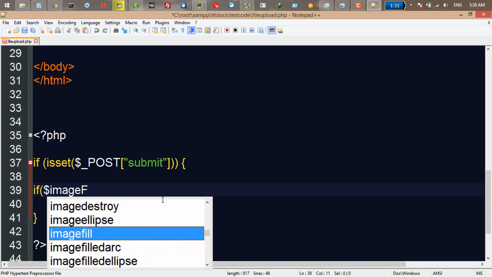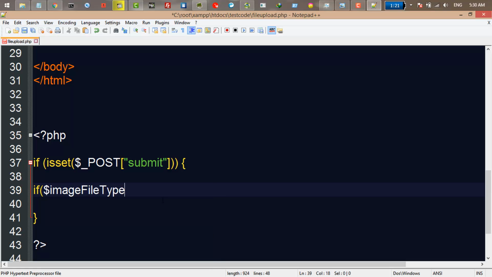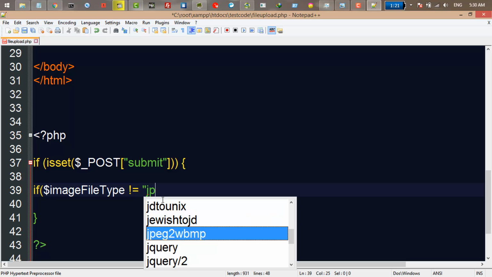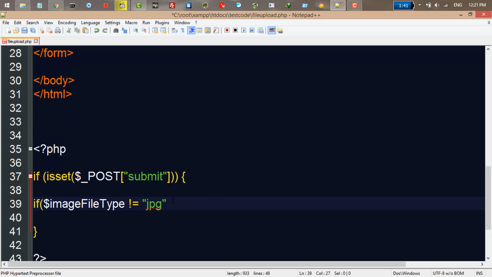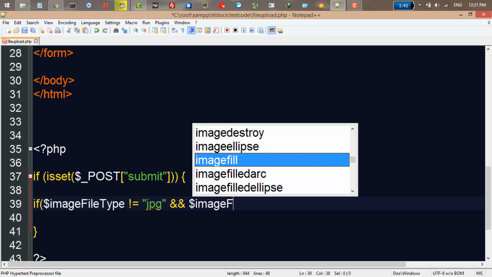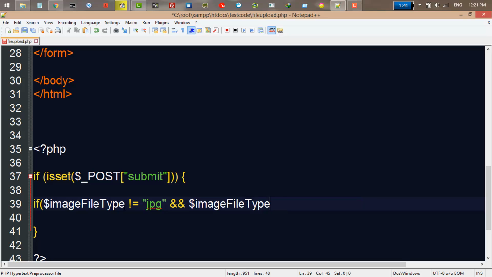So I call it imageFileType, and if this is not JPG, and I'm going to also allow the PNG format. For doing that, use this &&. It means and. Use the variable of imageFileType.